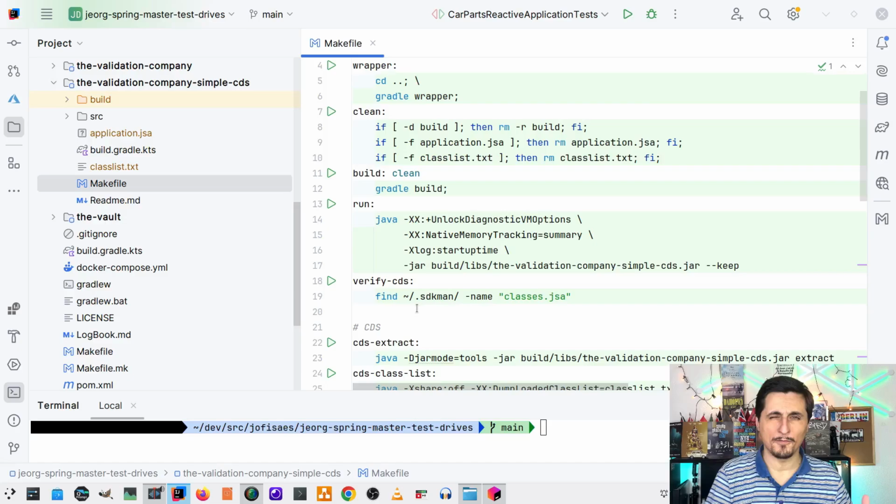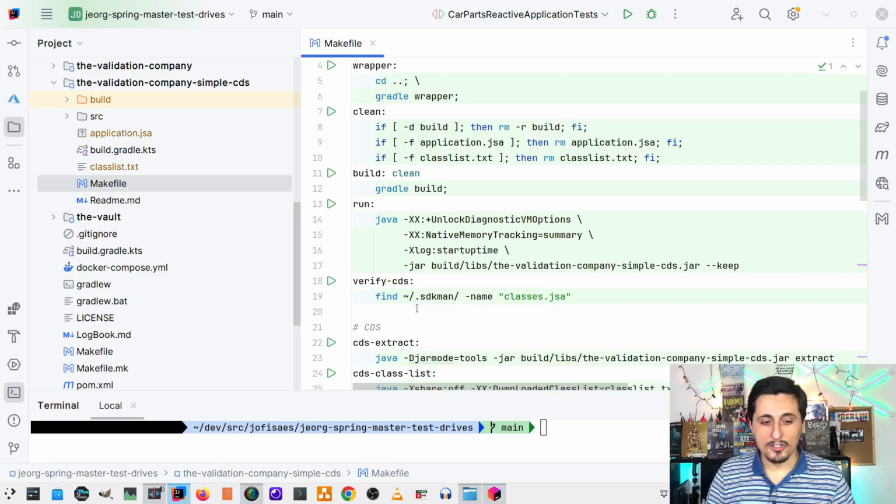So the JDK has evolved a lot, and that means that we have a much more evolved software development kit. But it's good to see exactly what it means to say that we've got CDS by default in modern JDK versions.